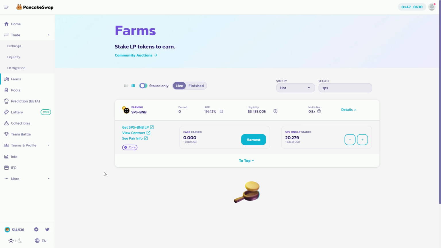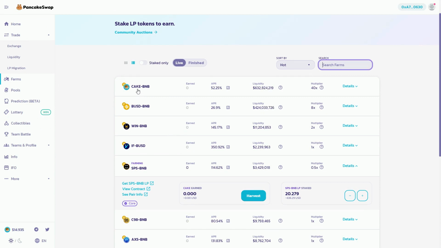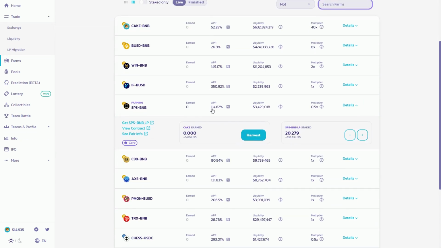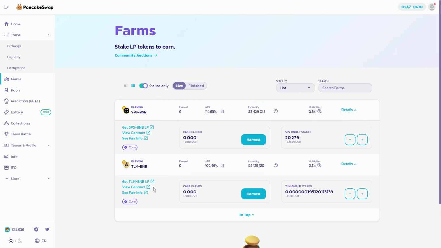And we can see here all the other pairs, all the different tokens that are being staked within PancakeSwap. There's a whole bunch of weird and crazy stuff. If I go to stake only, it just shows the ones I've got. And actually, I forgot, I am farming some TLM tokens, which is the Trillium token, for Alien Worlds. I've got a tiny amount on there. I can't even think how much I've got. But we can see there's $8 million worth of liquidity in this pool, and 3.4 in this. So we can start to see PancakeSwap.